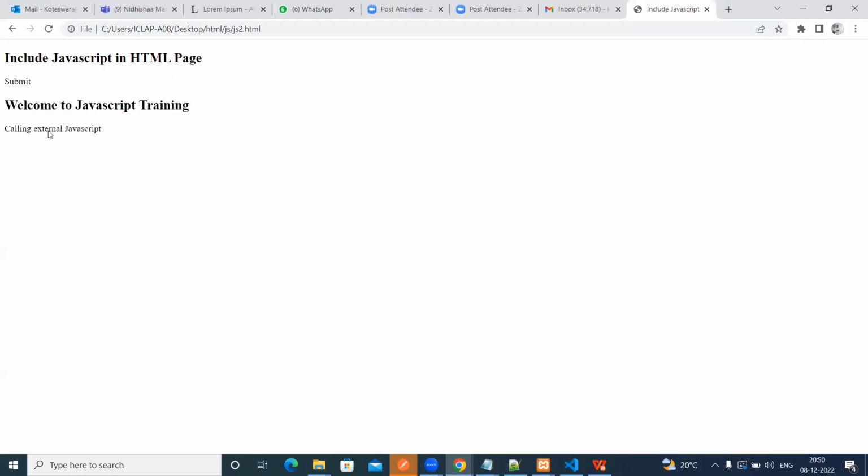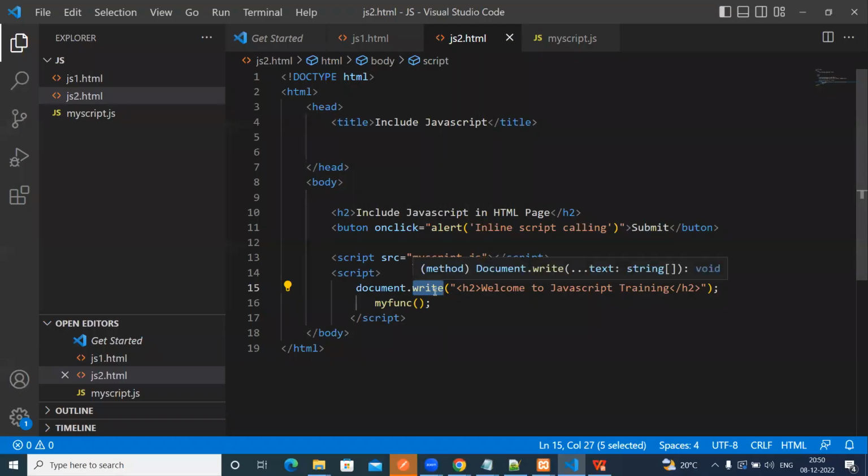We can call this one the document, and this browser is called a window. Without window opening we cannot execute this. After window opening, we have to open the document, and then we can place any content. So to write any content inside the document in the browser, we call the write function, which writes dynamic content in the browser.